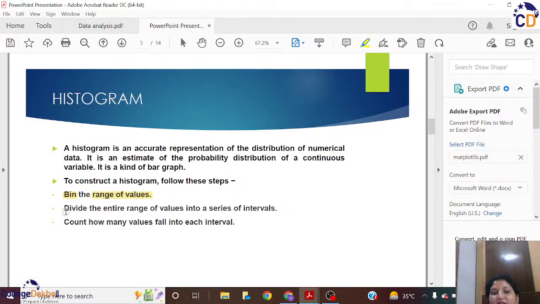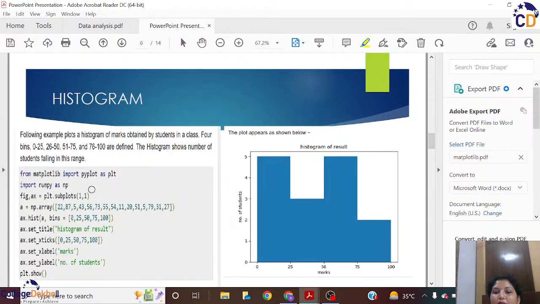Then divide the entire range of values into a number of intervals, then count how many values fall into each interval. So it works like that: first the segregation of bins, then the range of values, and then how many values come under each bin.